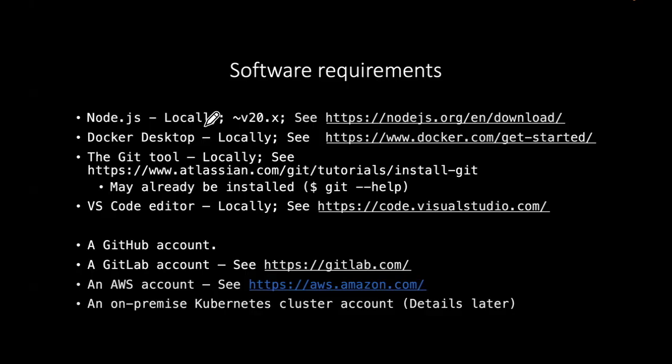You pick the Docker Desktop installation that suits your particular operating system, whether it be Mac or Windows or Linux. And it's pretty much just a download and click and install. There's hardly anything in the installation procedure. So try and get that done before tomorrow morning.